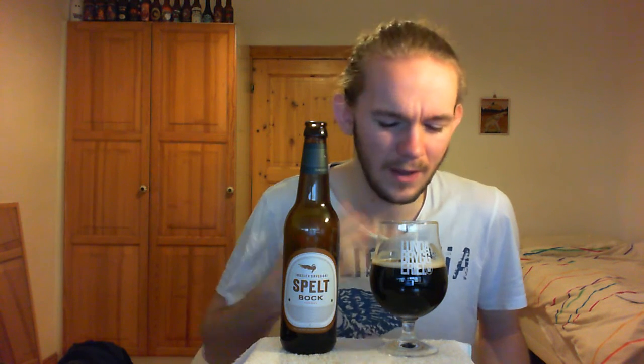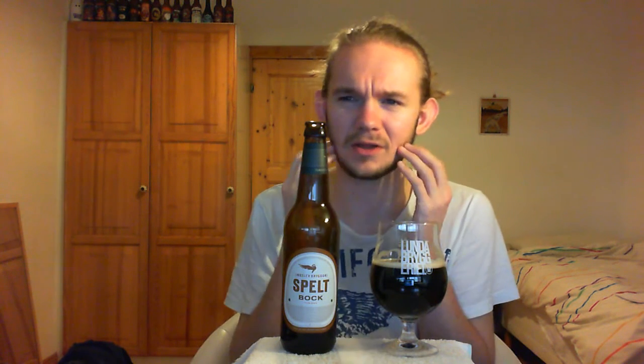There is a little bit of dry, bitter character to the malt base on this one, which is quite nice. But the whole part of the flavour of this beer really is in the middle of the palate. Around the edges of the palate, where the hops come out, of course, there's a little bit of earthiness. As you come further forward, it smooths out and becomes a little bit more grassy and floral, but really the focus is on the centre of the palate with the malt flavours, which is what you'd expect from a Weizen Bock.